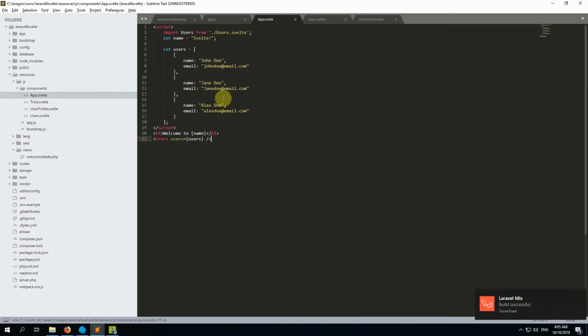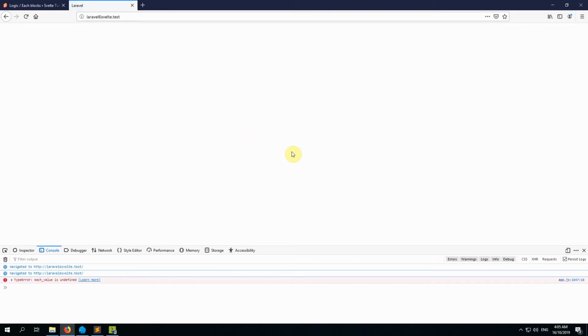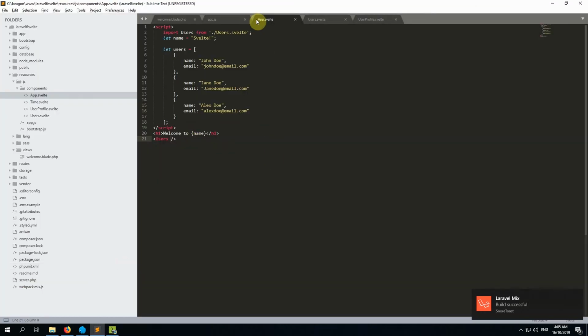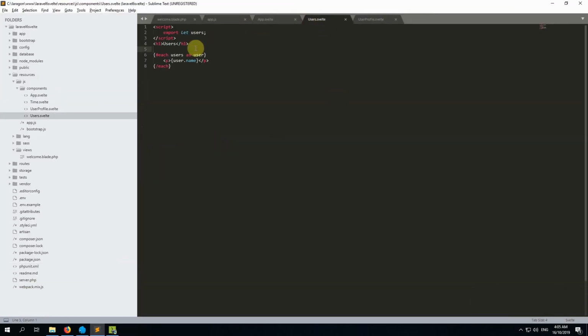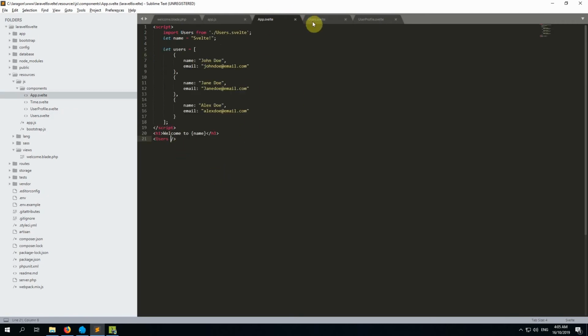Let's try to remove this attribute here to see some errors. So we got an each error, because here on our users component we loop it, but we didn't pass anything.